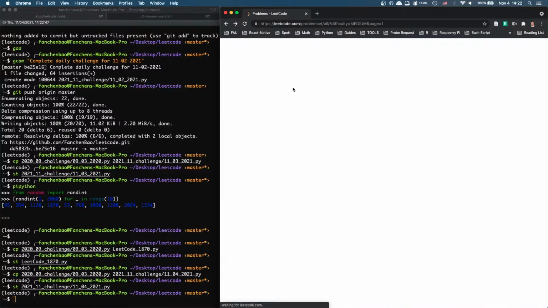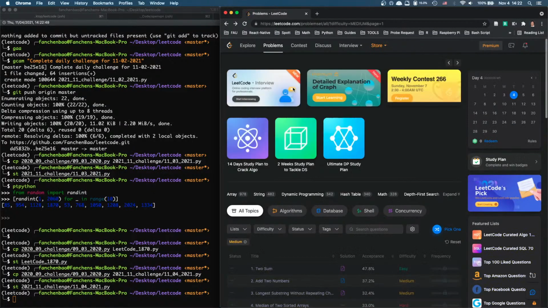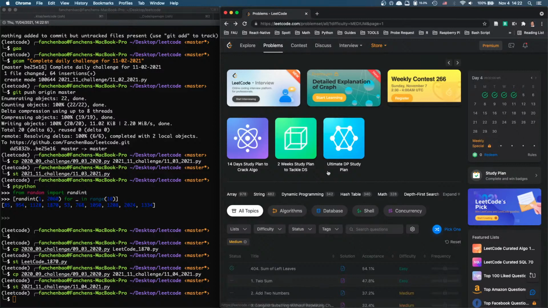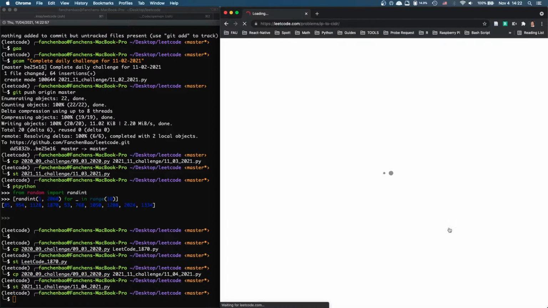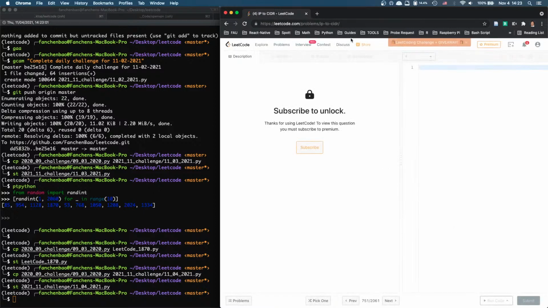Yeah, I feel like, I don't know, what's the likelihood that I kept rolling into a question I have done before? IP to CIDR, IP to CIDR. Oh, that's the IP address thing.